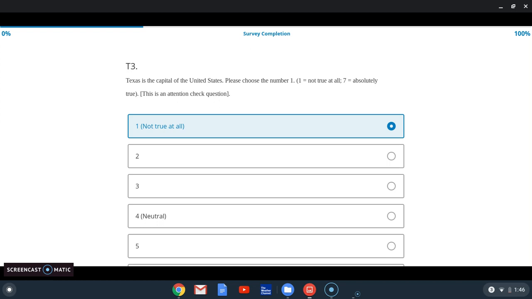I very rarely return the HIT, to be honest, unless I'm really concerned about the ethics of the requester, or because they're a super new requester. Typically, if I don't have enough time, I'll go forward and get the evidence that I need to show that I got the error message, and then I put something in and move forward. Then usually I'll proactively email the requester and say, hey, this is what's going on with your survey. Most good requesters will be thankful, and they'll switch it, so that people taking the survey later don't fall into that same issue.